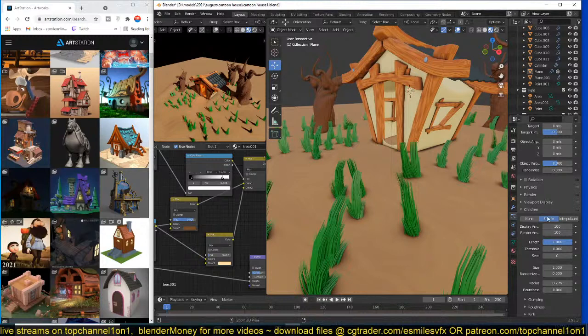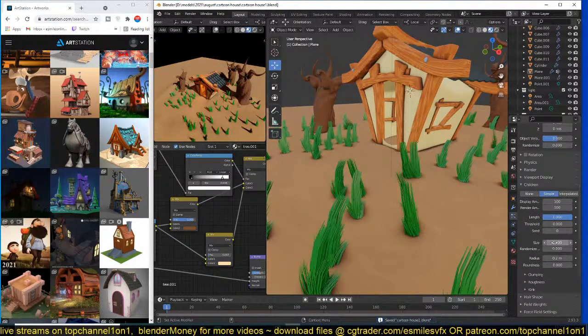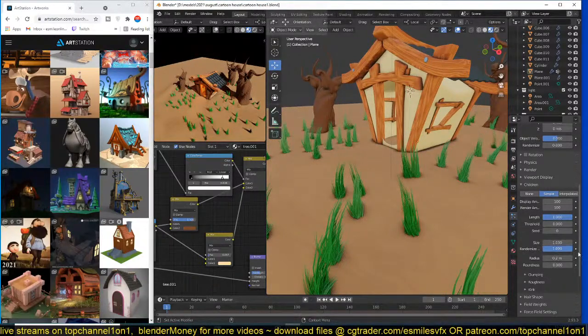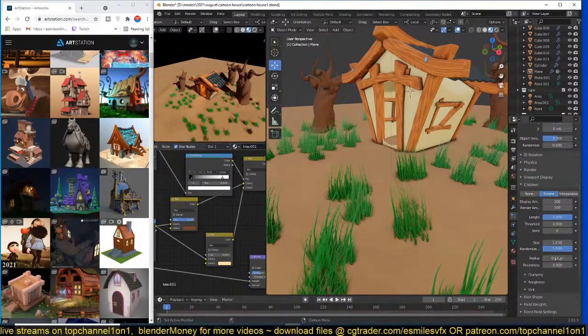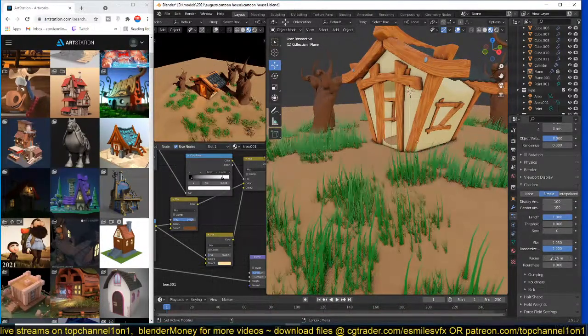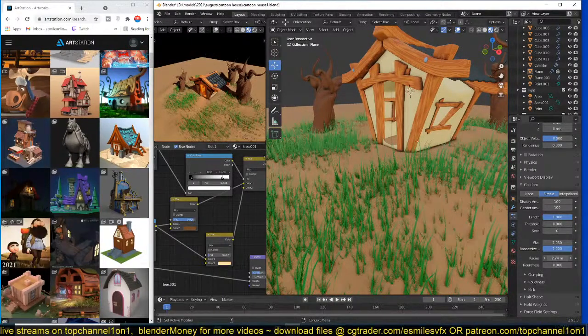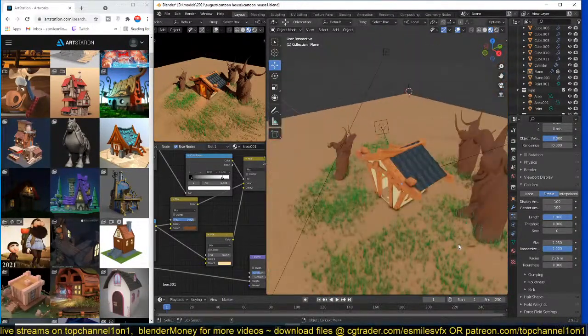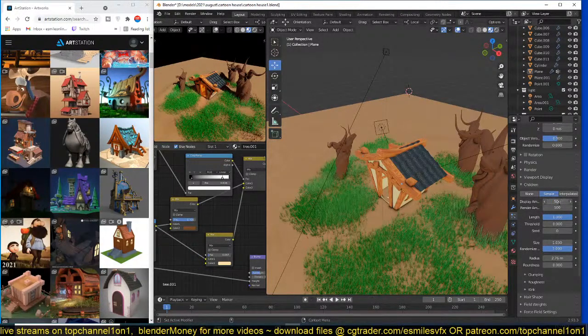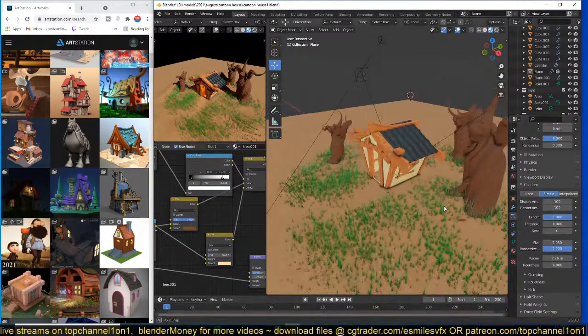And we can just randomize the scale and also randomize the radius a bit, like so. Now if we want to increase, we can just increase this value here. Okay, that's a bit too much, so something like that.